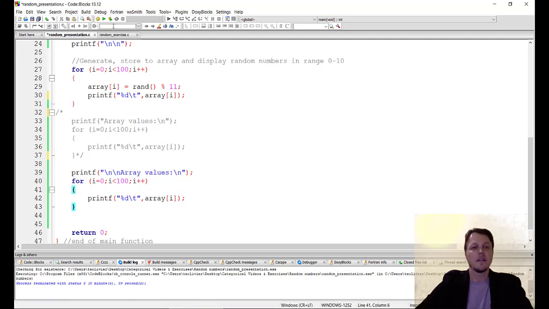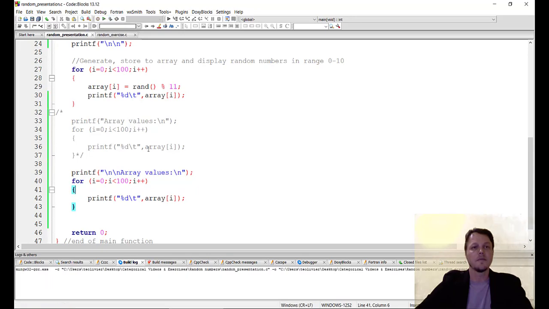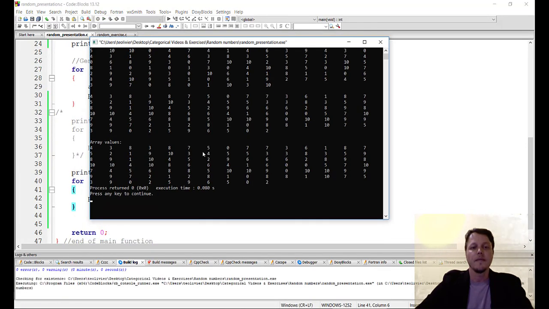Now let's take a look at the output from this. Okay, look at the values here. That's the one with the variable, so we're jumping over that now. These values were generated and written to the array: 4, 3, 8, 3, 8. It ends with 0, 2. And then I'm reading the values from the array. I'm not generating again.